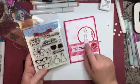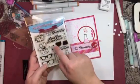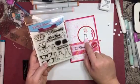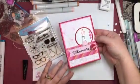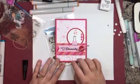Okay, thanks, Tracy. What I love about this stamp set is that it has lined images, and it also has solid images. So I stamped the lined beaker and then stamped the solid liquid to go in it using the same pink ink. And then I just added a button and some twine and some Doodlebug enamel dots there.